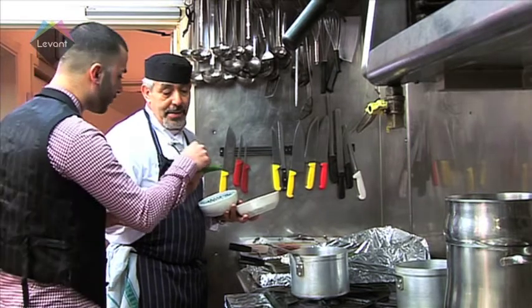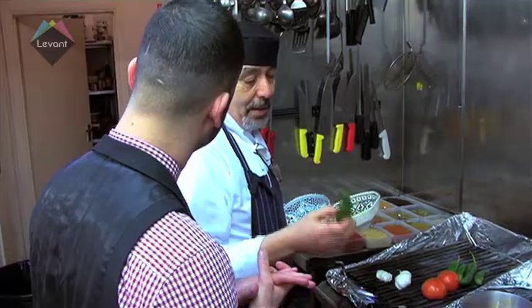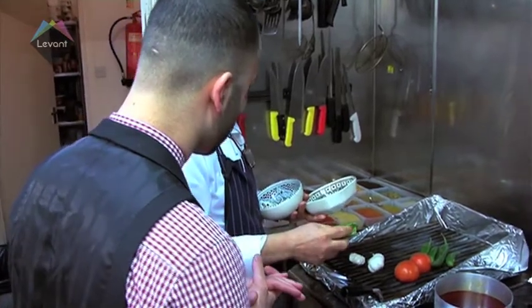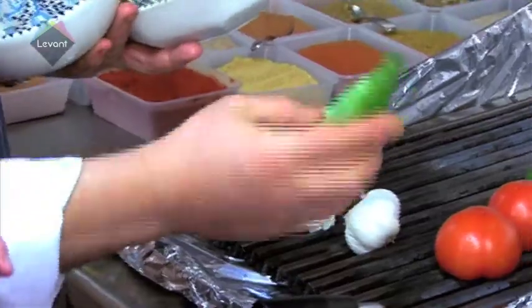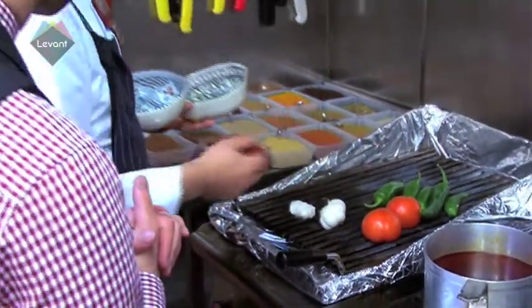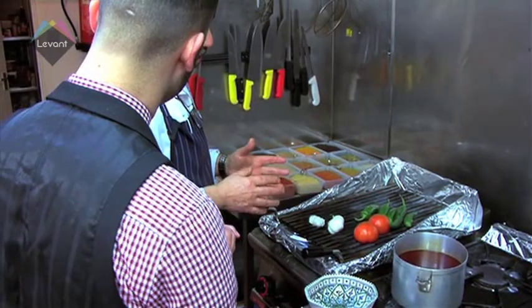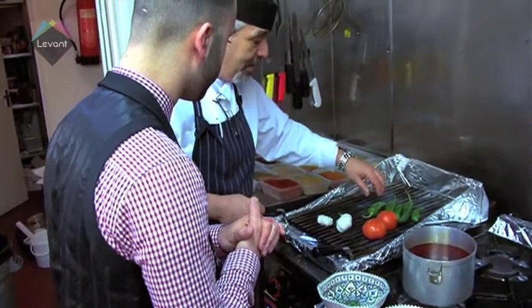Okay. So what's the difference between this chili from Tunisia and the chili that we have here? The flesh. This has got more flesh. You see, if you break it, you have more flesh in it. Oh, okay, right. And you can cook it and you grill it. And the second one, you grill it straight away, put it in some plastic container, and you cover it. Like that, when you take the skin, it comes off nice and easy. Sure, okay. That's the way.